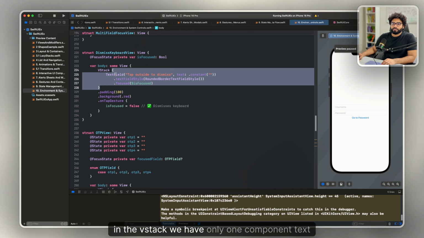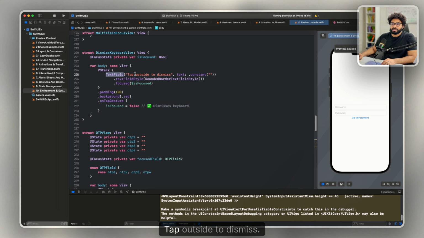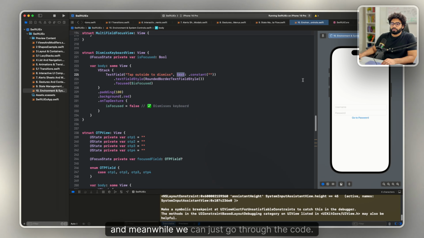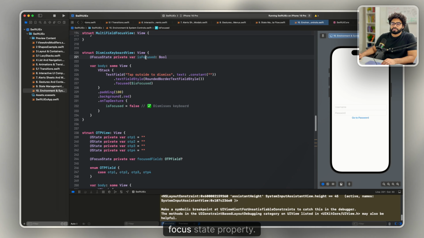In the VStack, we have only one component, a text field, "tap outside to dismiss". We have an option to give constant text that you want to showcase. Let me refresh the view quickly. And meanwhile, we can just go through the code. We have the text field style, rounded border, and finally .focus, where we are mentioning our @FocusState property.